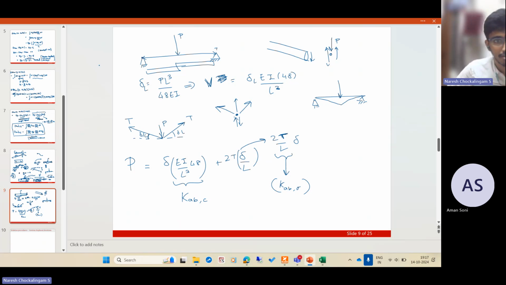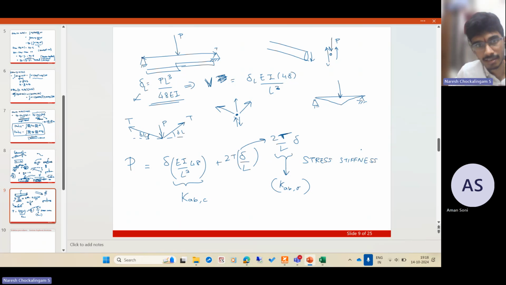So you can solve this at different stages. One, no nonlinear effects, will give a junk displacement of PL cube by 48 EI, and this is of the order L cube by H cube. So if L by H is something like 100, this will give you some junk. One small correction you can do is have a large pretension, like our cables. Then you apply a P. In case you ignore this, you have something that is proportional to the initially applied stress. This is called stress stiffening.